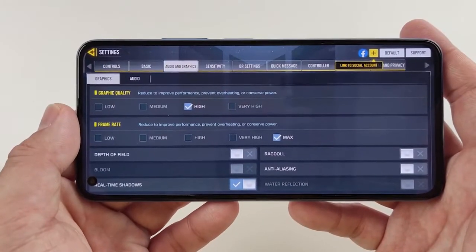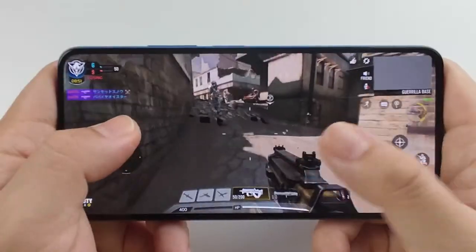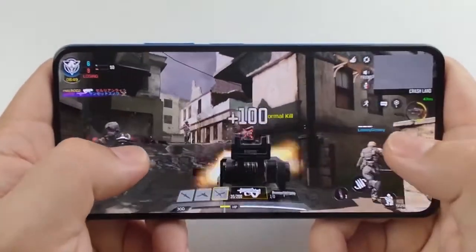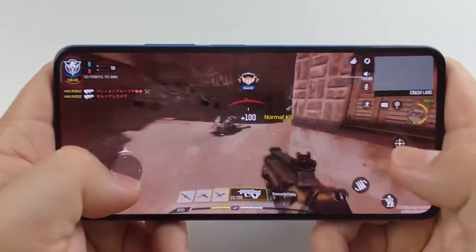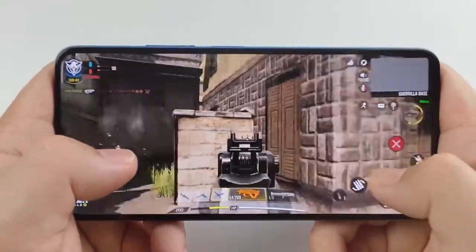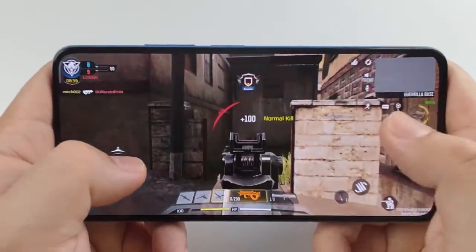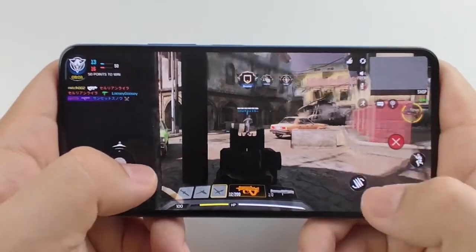Now, playing Call of Duty on this phone, I can set it to high settings, and the display is really nice. The gameplay is really, really good. Though there are still some hiccups on this phone, I've got to say that it's free from frame drops, and it can really perform. Together with the dual stereo sound, playing on this phone is really, really nice.